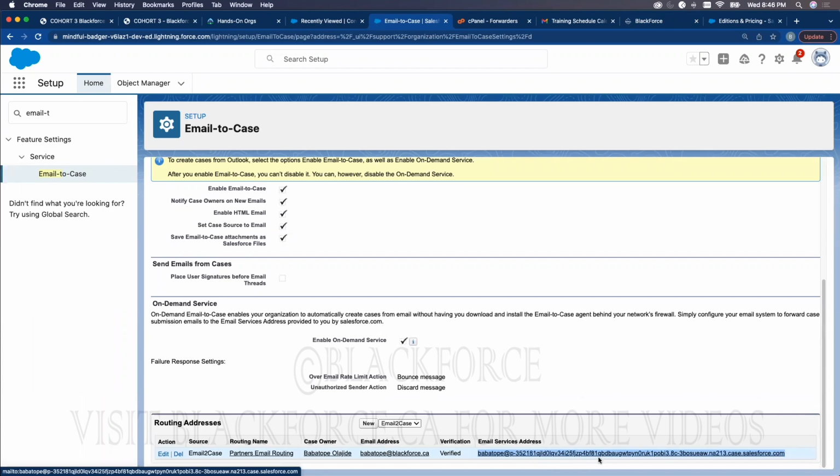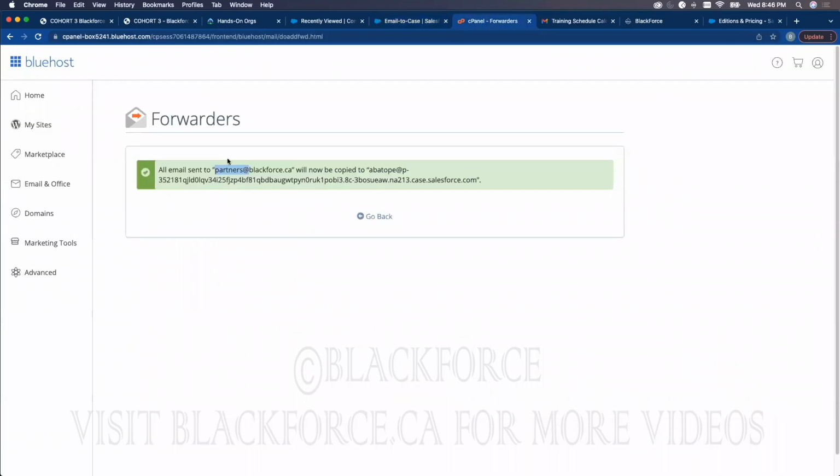But this one is long, it's boring. You cannot be giving customer this email. So what I showed you here is just to convert this email into something simple that you can give your customer. Okay? That's the old routing and forwarding. But you don't have to know this as an admin. Even as a consultant, you don't need to know this. It's only technical guys or someone that works within the network hosting and stuff like that can use this. Okay? All right, thank you.